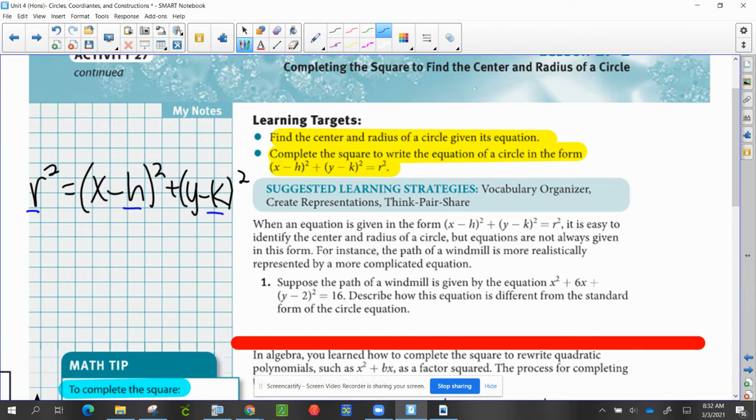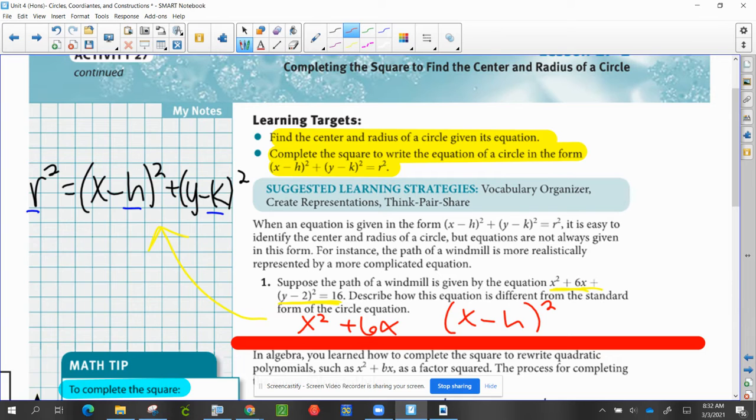Okay, now let's look at this equation here. They kind of have it split up, so it's hard to read. It says, given this equation, x squared plus 6x plus (y minus 2) squared equals 16, how is this equation different than our form of the equation that we learned in the previous video? Well, hopefully we noticed that this equation has an x squared and a 6x, where our circle equation has (x minus h) quantity squared. So it's kind of broken up in this equation that the book started us off with as number 1.